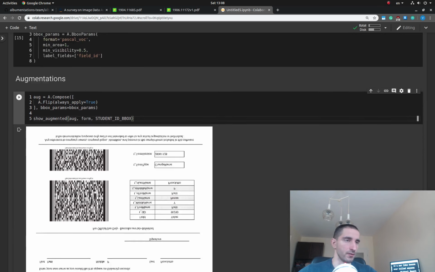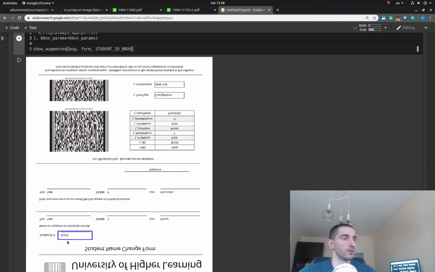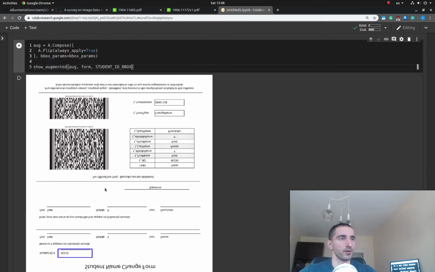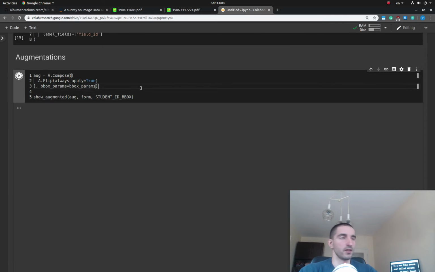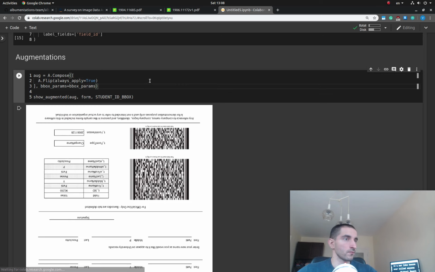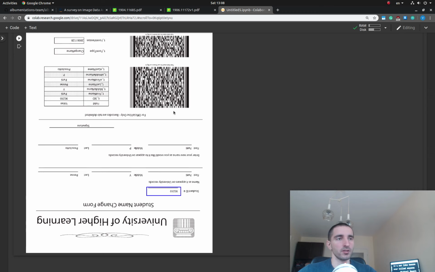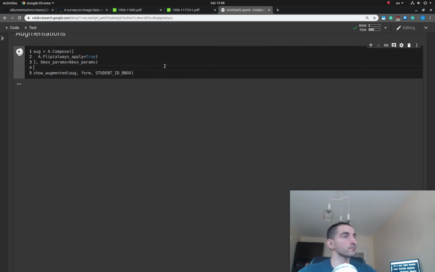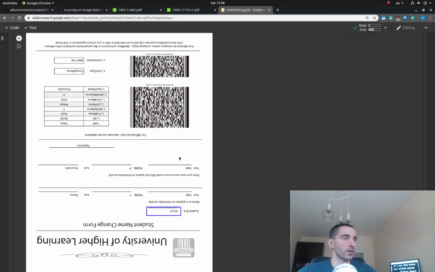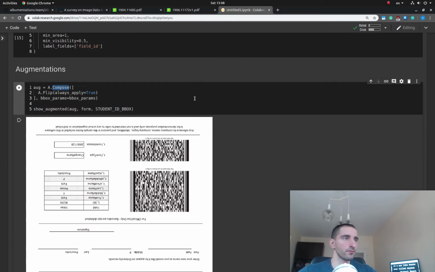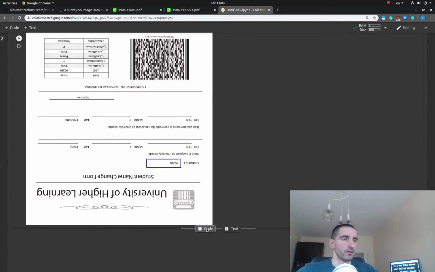And as you can see, we have a flip augmentation, and the bounding box is still at the correct spot in here. So let me run this again. And now you can see that the transformation is a bit different. Run it again. And we have the same transformation. So what does this thing actually do? To get this augmentation, let me manually do that for you and have a bit of a look.